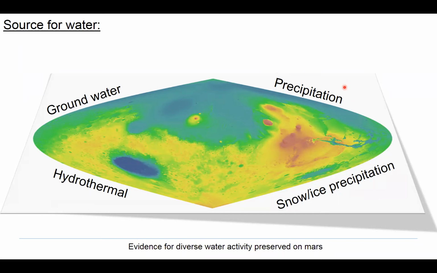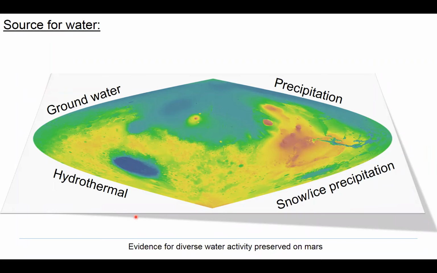There are again some challenges in determining whether it is seasonal, because we need strong evidence to understand the precipitation. But there is evidence that precipitation has happened. The other source of water is snow and ice precipitation. There is a difference between rain and snow or ice precipitation, because at higher latitudes, if you go above 30 degrees in both hemispheres, snow starts to precipitate on the surface or on terrain which has a little elevation. So that may also be a source.